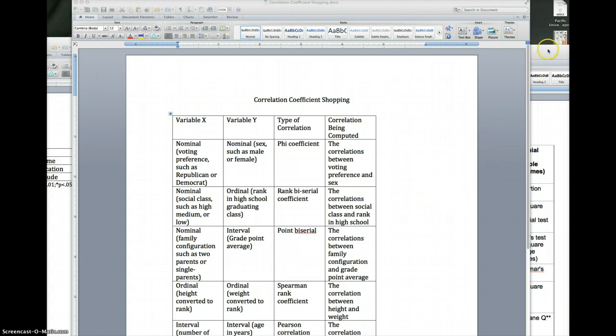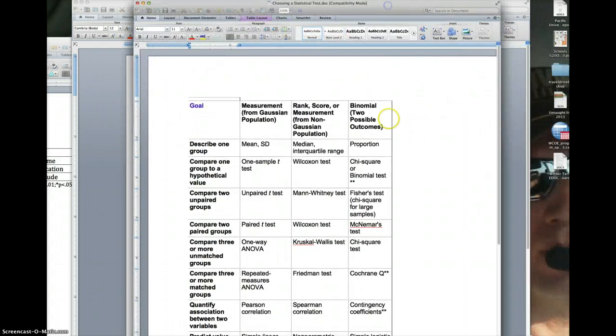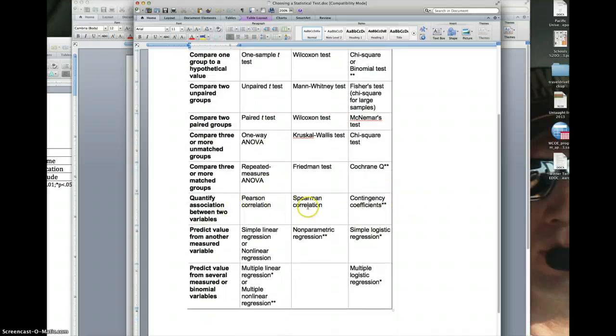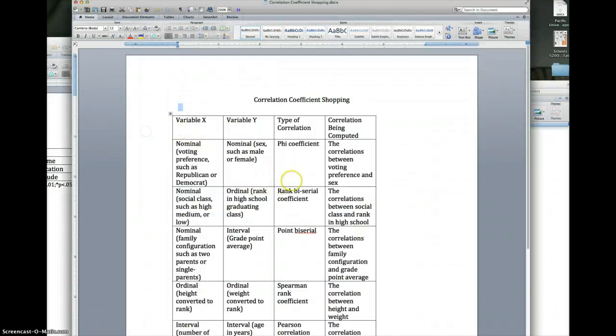If going back to the form about choosing a statistical test, we're down here along this line, the quantifying association between two variables. Well, these contingency coefficients are kind of a group of correlation coefficients. Here we're looking at very specific kinds of things.